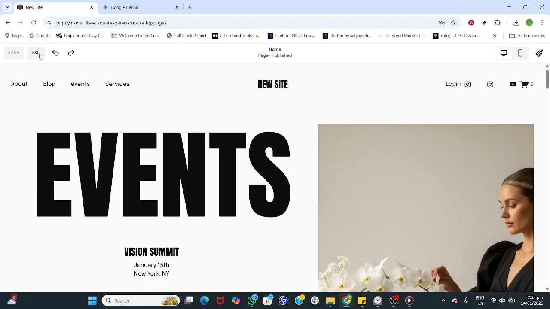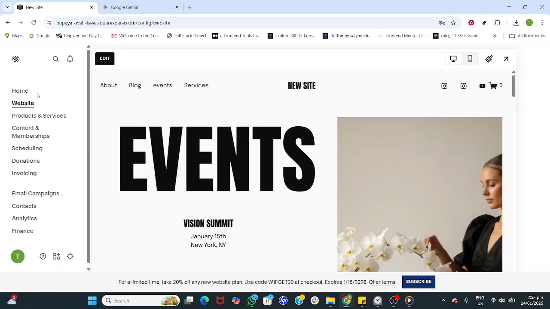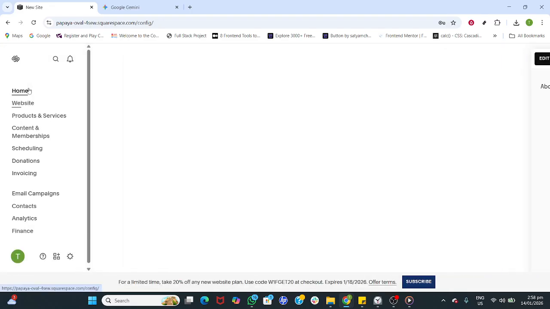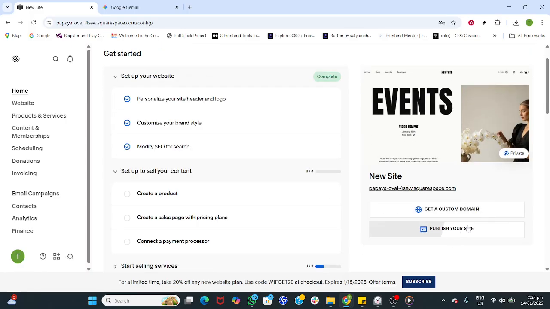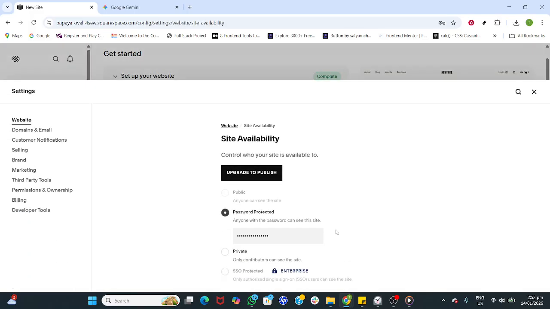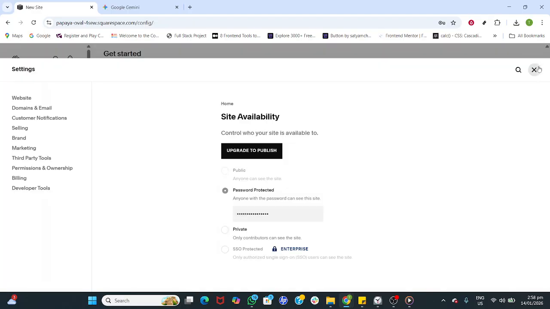When you're happy with how everything looks, click Save to commit your changes to the page. Then click Exit to leave the editor and return to your site overview. If you see a highlighted prompt to navigate back to the main menu, click that as well. From there, go to Home to confirm your site-wide styles look consistent. Finally, select Publish Your Site so your updated font sizes go live.